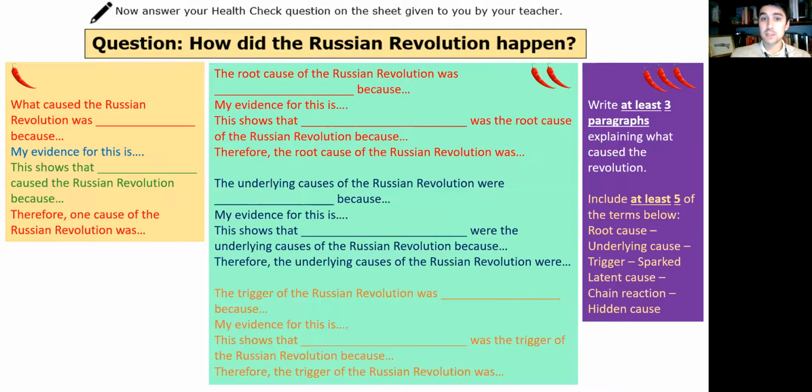But I still expect you to be following a basic claim paragraph structure. You also might want to write more than 3 paragraphs in the sophisticated level. That's fine. I've said at least 3, so minimum 3. Same goes for change words. I've said that you need to include at least 5. 5 is a minimum. You should be trying to include many, many more than that if you can, because it will enhance your answer that much more and make it really pop.